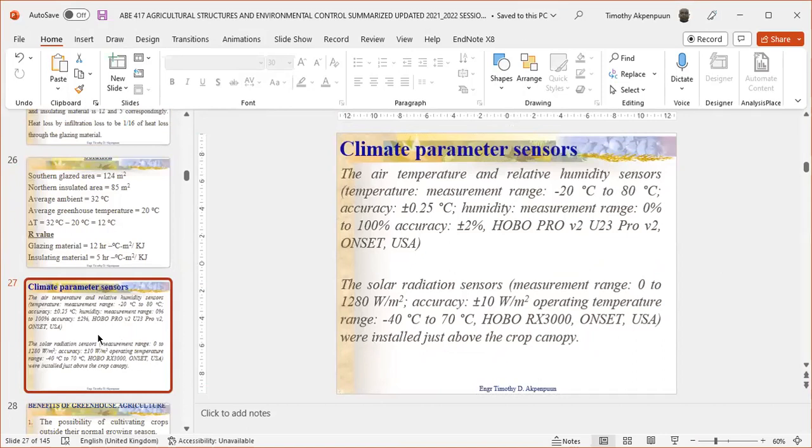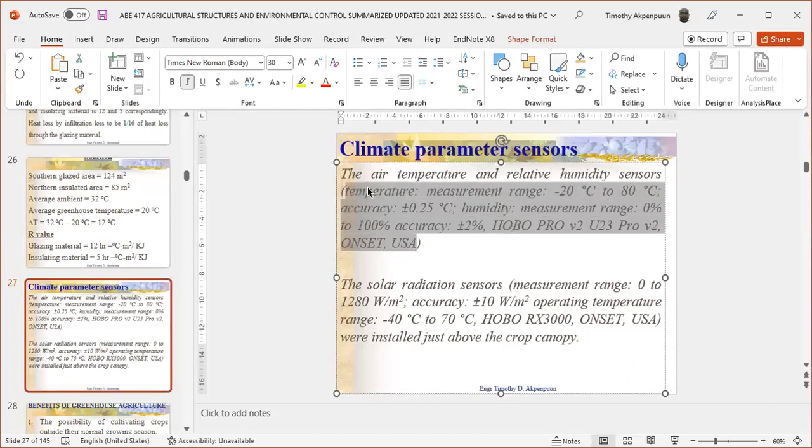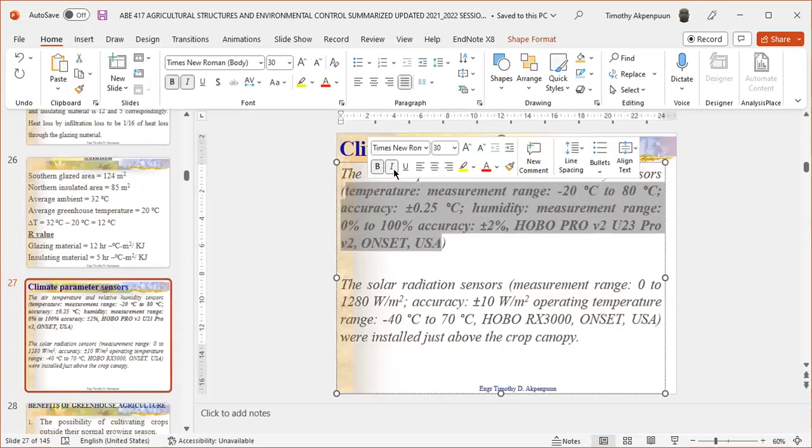We are still dealing with greenhouse. And you know, for you to be able to control your environment, you must do what? You must monitor the environment. And how do you monitor the environment? You monitor the environment using sensors. And what sensors do you use? It's either you have a standalone temperature sensor, or a sensor that can measure both temperature and relative humidity at the same time. I just gave you guys an example of a sensor that can measure both temperature and relative humidity.